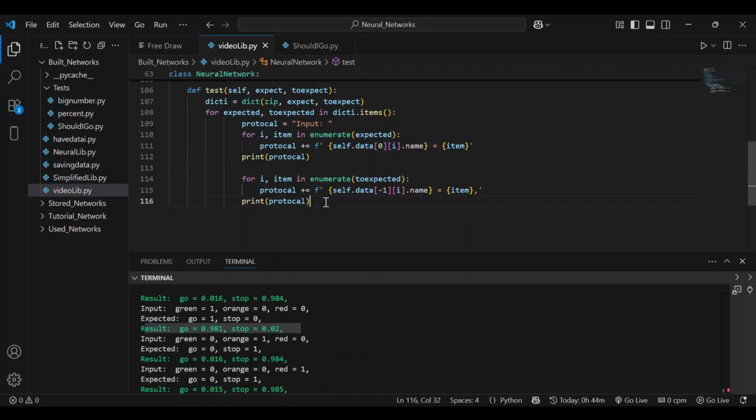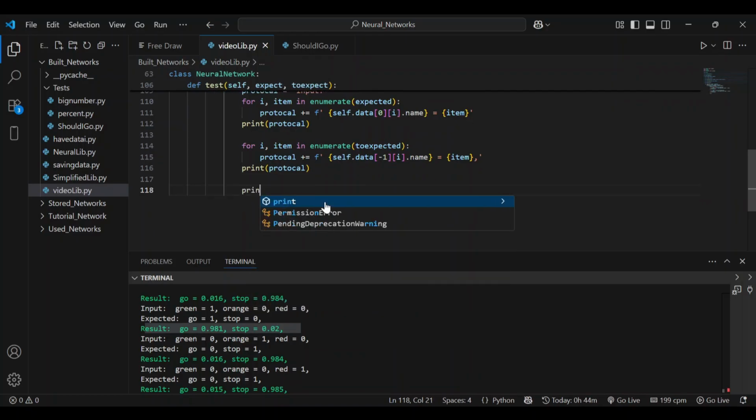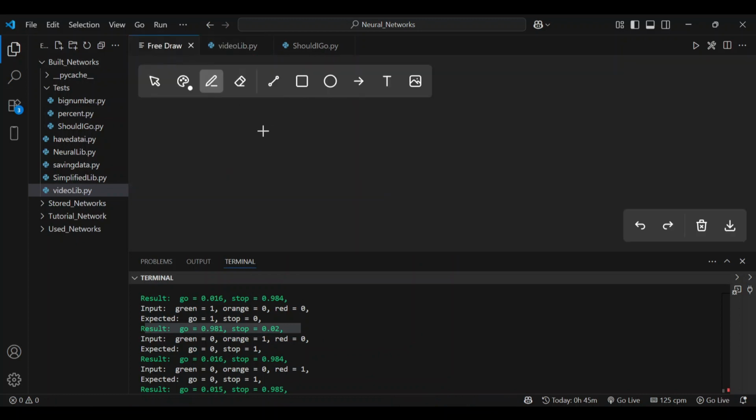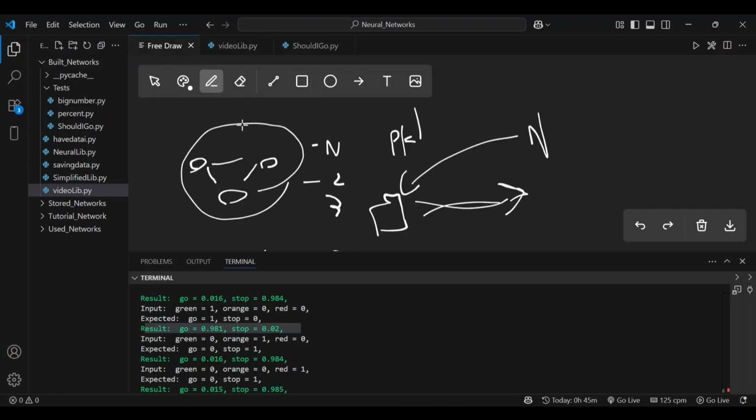And then we're going to reset the protocol, and this one is going to be a little bit more complicated. So that protocol equals results, and now this is actually going to be colored. So we're going to self.forward propagate, which is basically running through the neural network. So if we go here, you have a neural network.